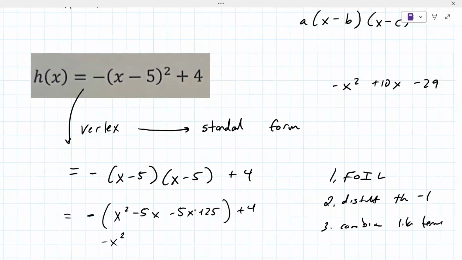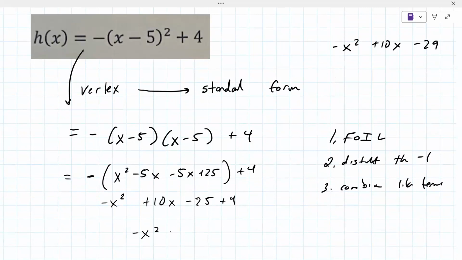So it's negative x squared minus, I'm sorry, plus 10x, because that goes to minus 25 plus 4. So this becomes minus x squared plus 10x minus 21. So where is your difference? Do you see? I think I had the 4 inside the parentheses, so then I did plus 25 plus 4, which became 29, and then positive 29 times the negative outside distributing it. That's how I got the negative 29. Okay.